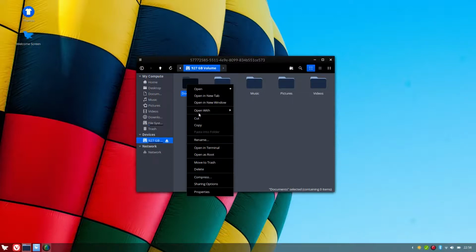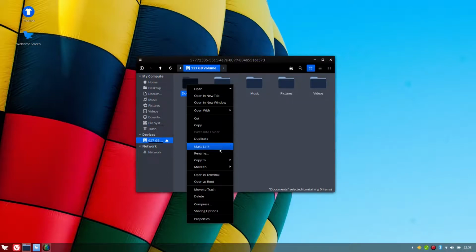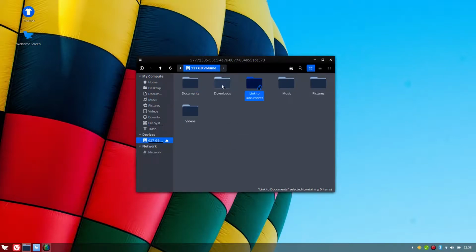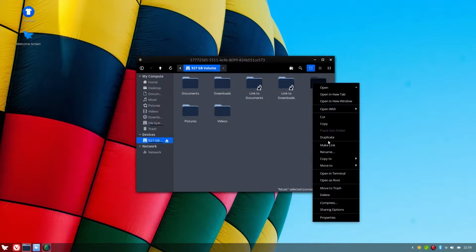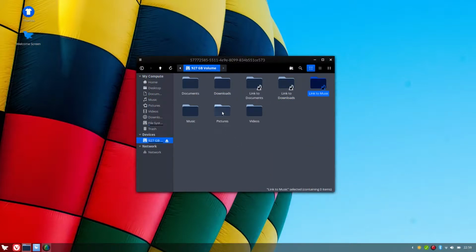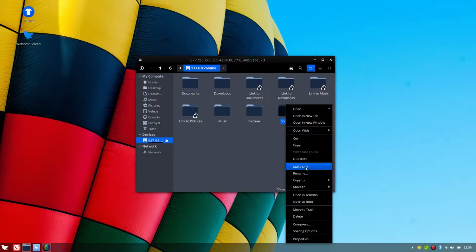You'll notice that we don't have make link in here. So if we go to this little plus sign up here, it'll say show more actions. So click on the plus sign there. And now we have copy to, move to, make link. So we're going to make a link for documents, downloads, music, pictures, and videos.